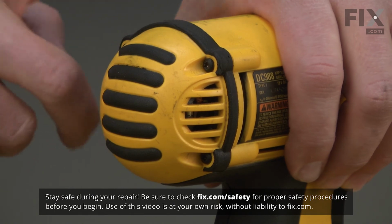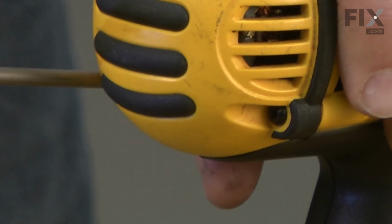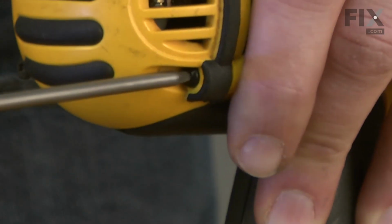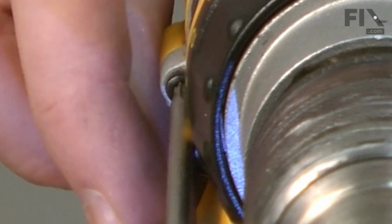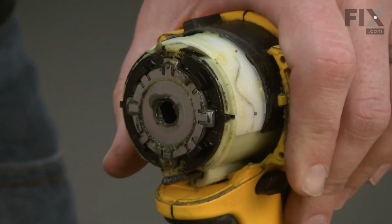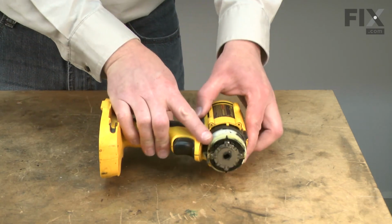Let's get started. We'll begin by removing the battery. The rear cap is secured to the housing with 4 screws. I'll remove those. Now remove the 4 screws that secure the gearbox assembly to the housings. Now remove the remainder of the screws that secure the housings.